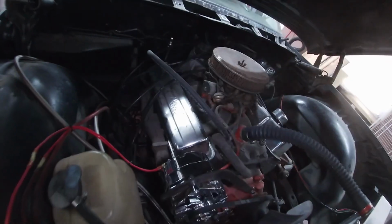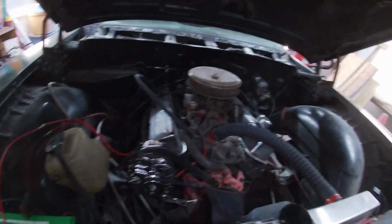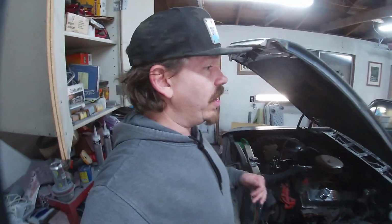Actually, I do not have an oil dipstick tube on this thing. We will get that taken care of very soon. But today, now that we've gotten all these things taken care of on the car, I'm just gonna see if I can fire it up, back it out, and do a little test run on the brakes.